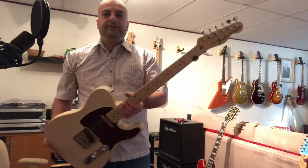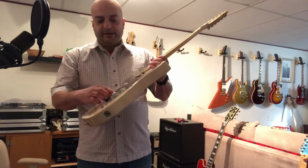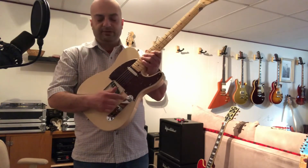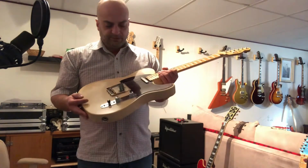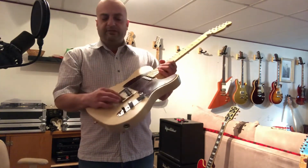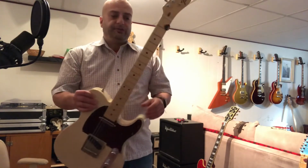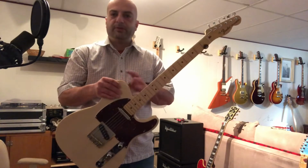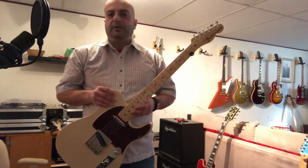This one here has got some locking tuners on it. It's got a Callahan bridge. As you can see, I like to flip the control plates so the volume switches up here. Yeah, the Lindy Fralin pickups. These are, I think, called the vintage Tele pickups. I put brass saddles on it and strap locks, of course. So this guitar's got sort of a newish neck, but the body is pretty old from the late 90s. And I use this quite a bit at gigs and rehearsals.